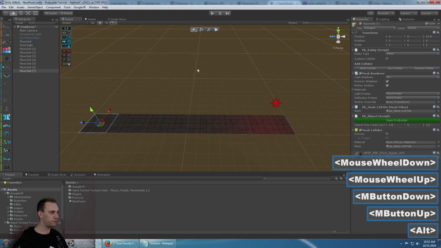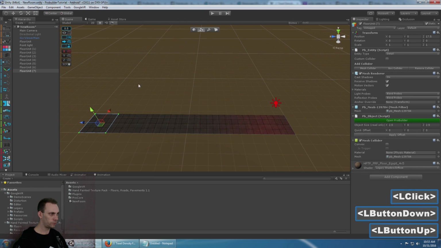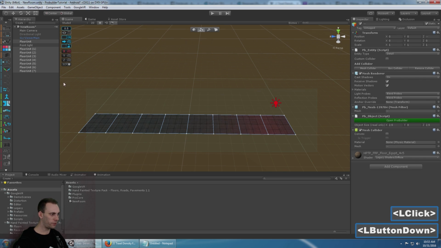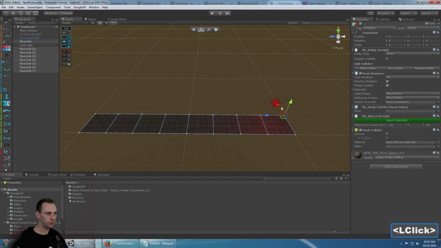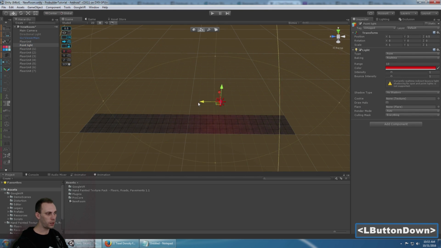So now that I have, let me select all of these objects and look at the vertices. Now that I have vertices all the way down here, if I move the red light, you'll see that it can light up properly.